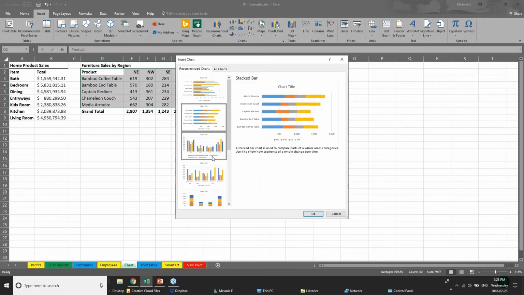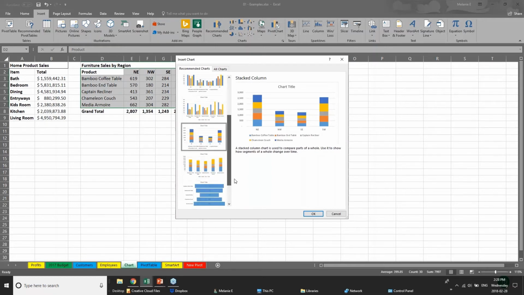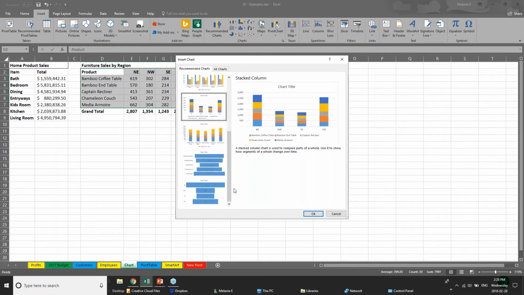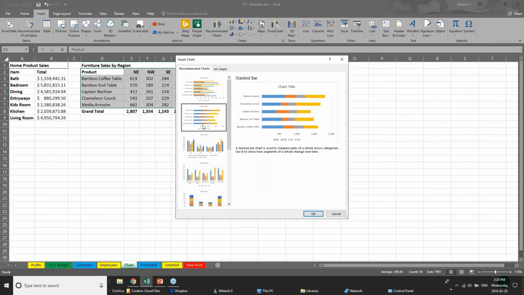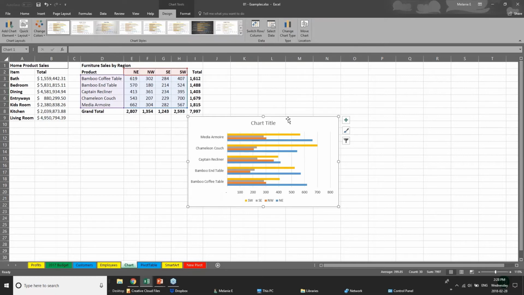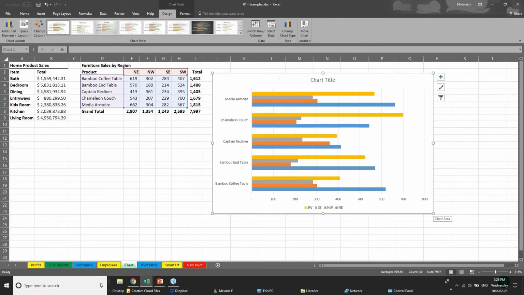So the fact that it has some intelligence, it will look at your data and say, as much as you might like pie charts, that's probably not the best way to display this type of data. Probably a column chart or stacked bar is the best way to show it. So I'm going to decide this is going to give us a better sense of units for the product, and go with that one. Great. And I love that with one click Excel has generated a beautiful chart for me.